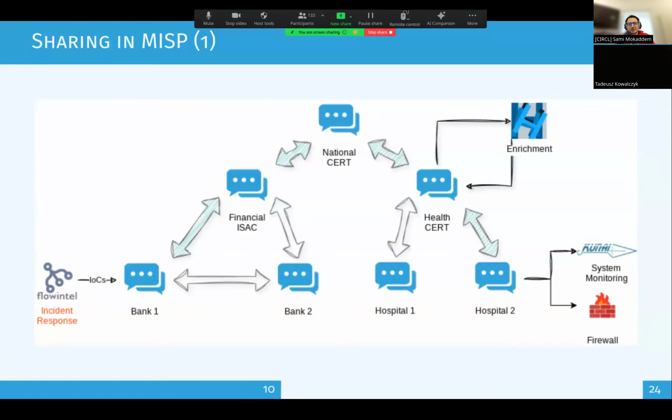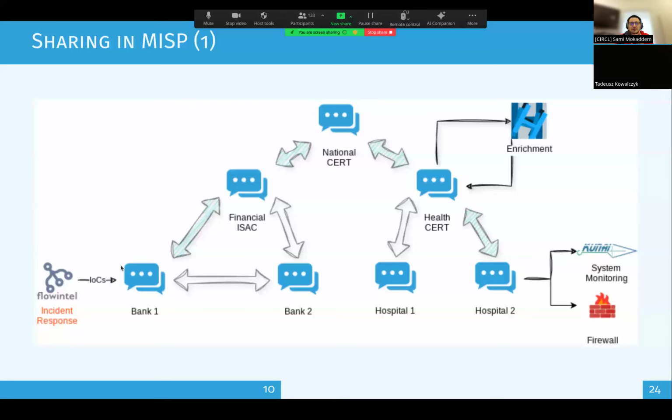And just to give you an overview of what that actually means, this diagram shows a lot of MISP instances connected between each other. Well, it's not a full mesh, but at least it's a nice network topology. Basically, the whole idea is to show that one organization, such as Bank One, may receive some IOC or may experience an incident, and then they start sharing, and it can help other organizations that are completely unrelated to the first one.